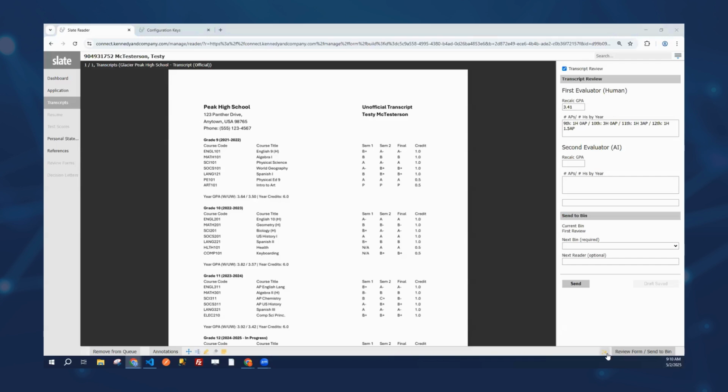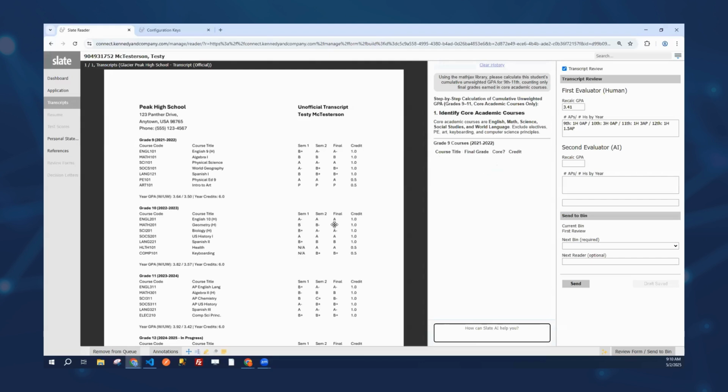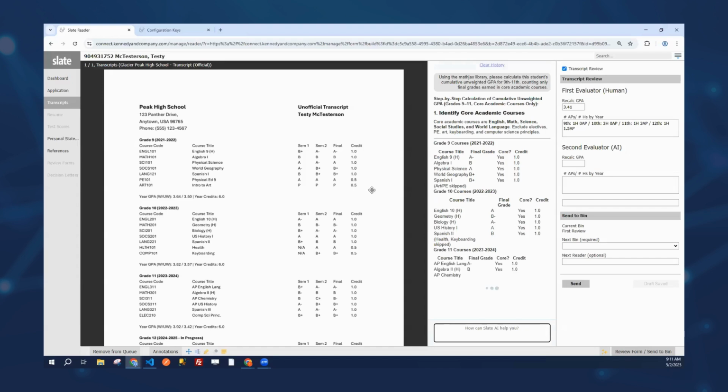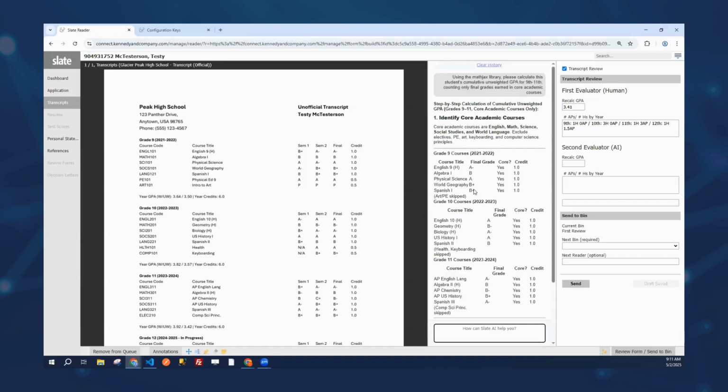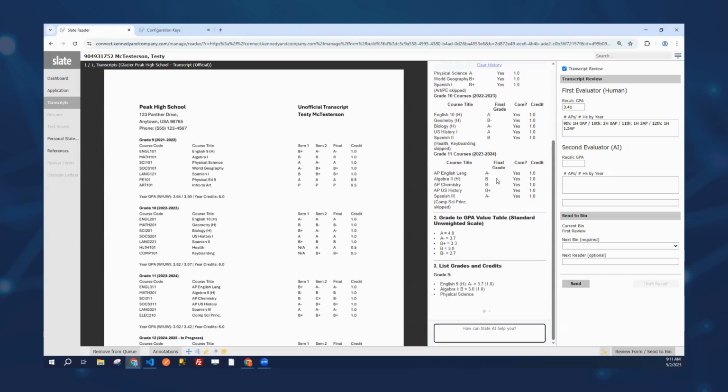If I click the AI icon here, I'll paste in my instructions for how I'd like it to calculate the GPA. Technolutions did add this MathJax library to help it perform the calculation more accurately. If you had tinkered with this early on with some of the preview versions, you might have noticed that it wasn't great at math, but it has certainly improved. I would encourage you to give this a try again and see if it's matching the accuracy that you would expect. Again, I got a 3.41 when I did this calculation earlier today.